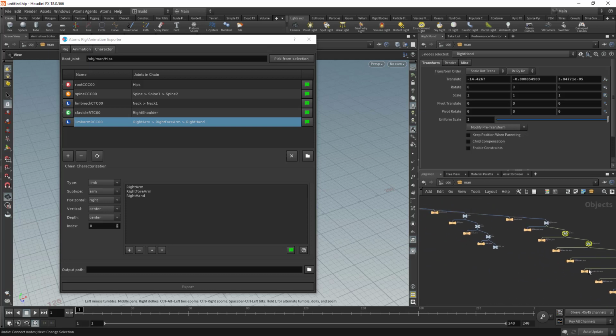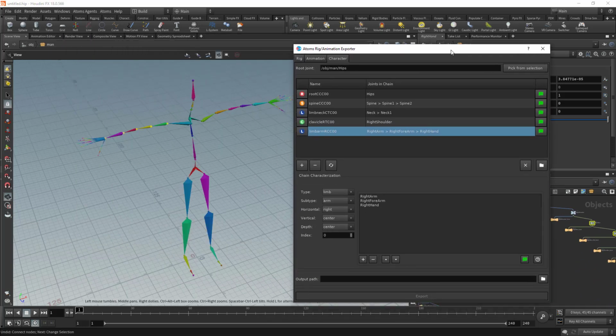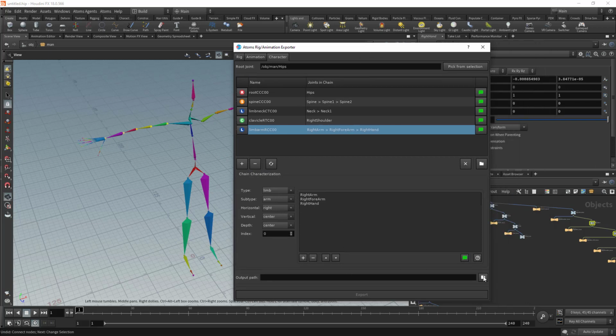You tag all the chains that you have. So you would have the legs, you would have the feet, you would have also the fingers. The fingers should be tagged as effectors. And then once you're done, basically you can export this characterization. Once you have a characterization done and exported, you can always re-import it.